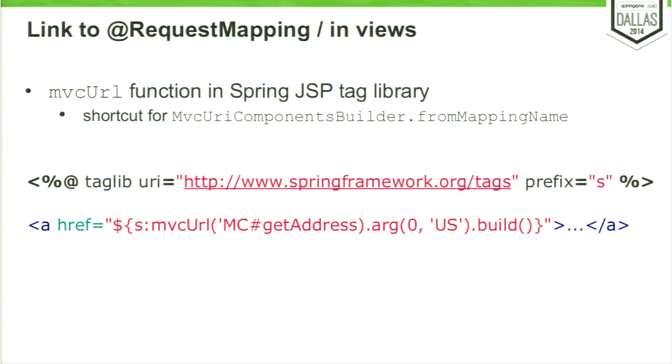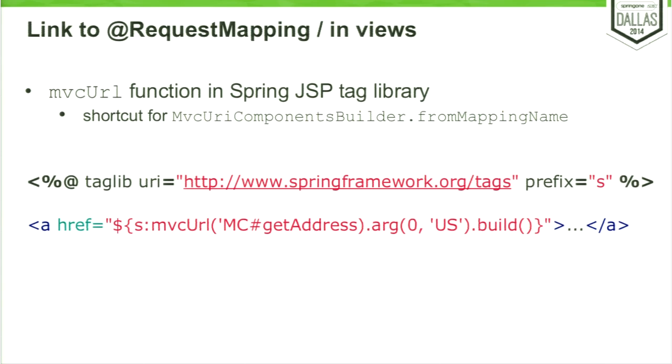So the question is about the FreeMarker and Velocity macros versus the JSP tag library. There's nothing at the moment in the FreeMarker and Velocity libraries for that, but the underlying mechanism is the MVC URI components builder. So basically, that's what needs to be invoked at some point, which can be done from any view technology. To some degree, this MVC URL static function here is a bit of an experiment. There are probably better ways that we can think of, and at that point we can add them to FreeMarker and Velocity. But this seems like a good start.